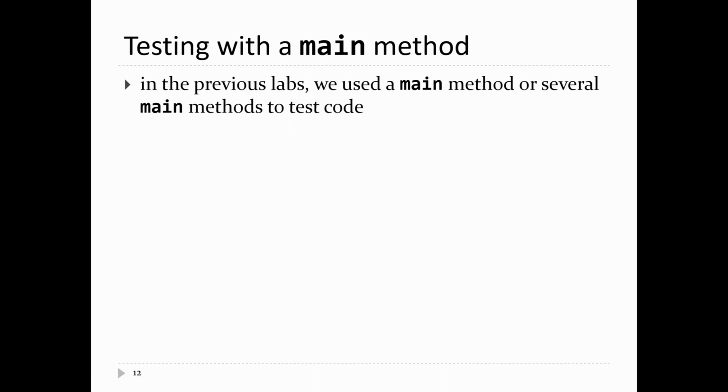Right. Okay, so the way you'd probably test your code before you took CISC121, I guess, is that you would just write a method somewhere, or you'd write a program and you'd try calling your methods, right? So I guess in assignments 1 and 2, you have one or more main methods. Inside the main methods, they call some of the methods or constructors in your class, and then you looked at the output to see if it produced the correct output. Right? I guess with assignment 2, you could have run the final program and you would have gotten a visual depiction of whether or not your program was running correctly.